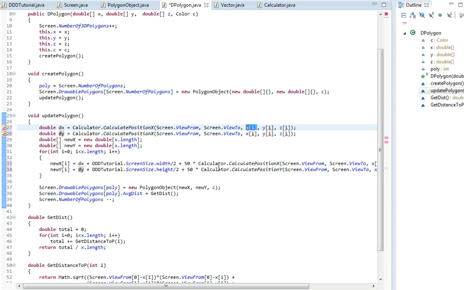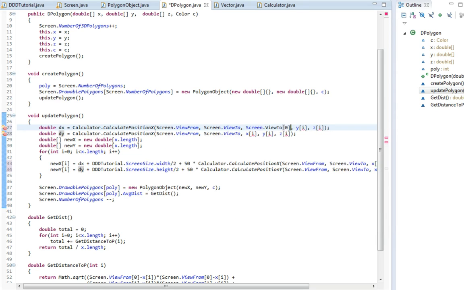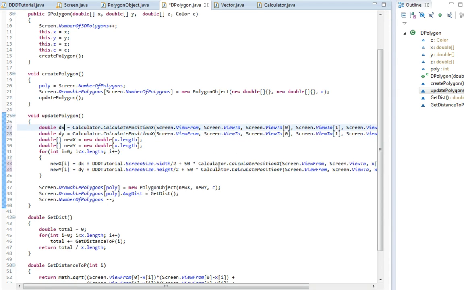And then instead of writing the x and y here, I'm going to write view 2 an X. Just gonna do the same here, 1, 2. So now we find the point on our screen that's the middle of the cube, and then we set all the other places accordingly. Actually, I have to write 50 times this here as well. And one last thing is we need to say minus. Yeah, so that's all done. Now all the cube will be centered at the middle.